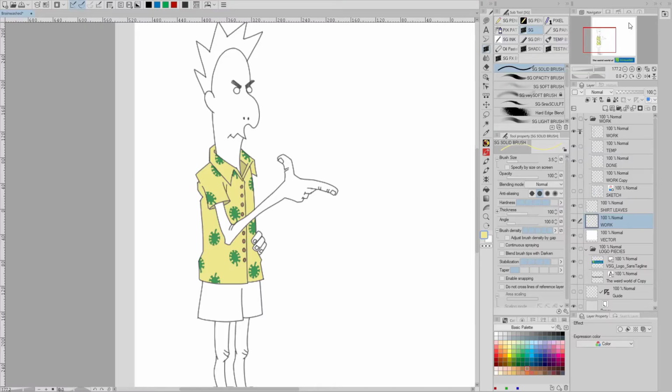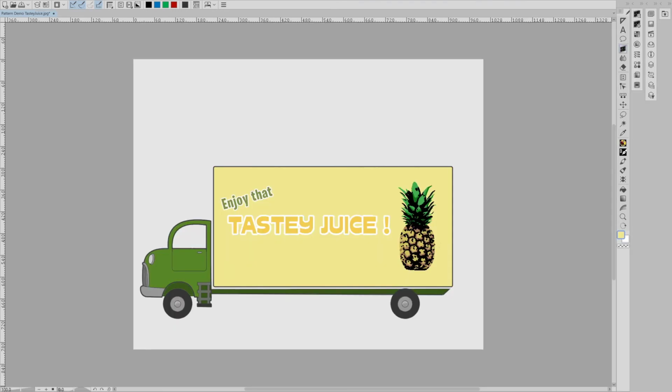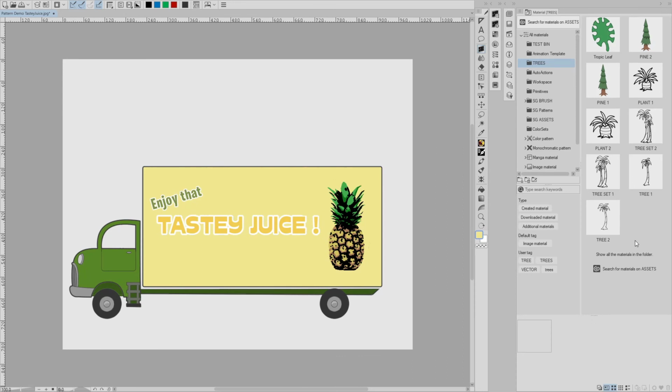For example, even though the results here were perfectly fine, I went about it the hard way for sure. But by spending time on it, I learned a few things. And the truth is, I actually needed to remake this pattern all over again to do the truck demonstration. I made it look like I just grabbed it again, but that's the magic of video editing. The long and short of it is that I went ahead and drew this truck and everything, only to find that I got rid of the pattern.